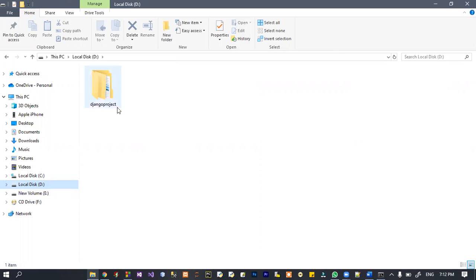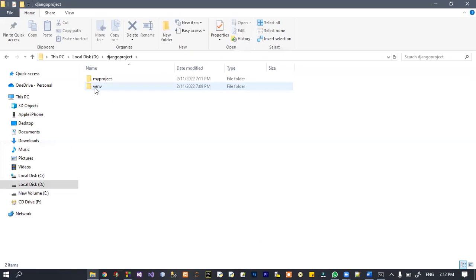So I have created an empty folder, that is django, and I can say that this is my root directory, and inside it I have created a virtual environment by venv, and this is my project. Now what to do next? I have to go inside this project which I have created.